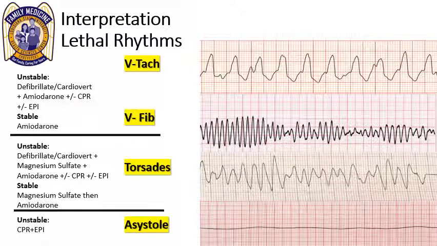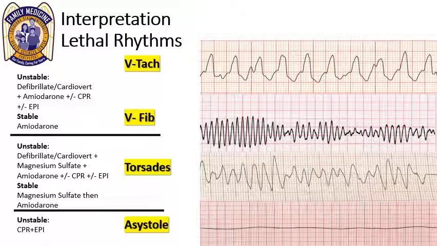So VTach, VFib, torsades, and asystole, these are our standard rhythms right here. With our VTach, you'll see that it's wide and regular. You can use amiodarone, 150 milligram drip over 10 minutes. That can be your first drug. If they're unstable, you're going to defibrillate or cardiovert. Some resources will say cardiovert all of them, regardless if they have a pulse or not. Others will say if they don't have a pulse, defibrillate them. Just use your best judgment.